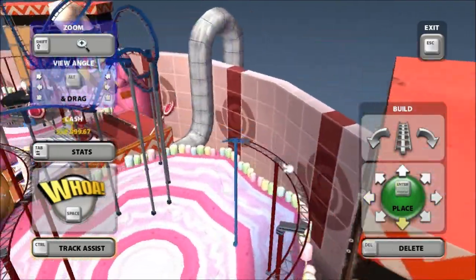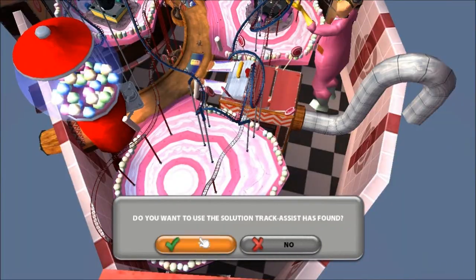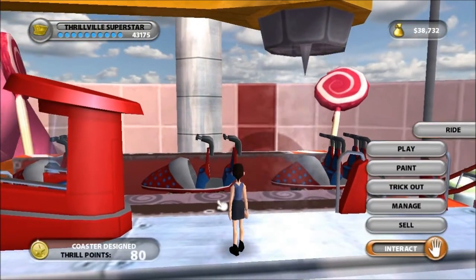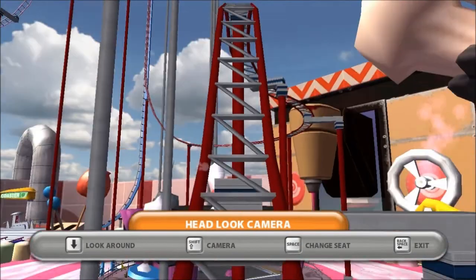Go down. Thank you. 99 thrills, 100 thrills. Let's try out, because we never before tried these new wall pieces. Go for the ride.